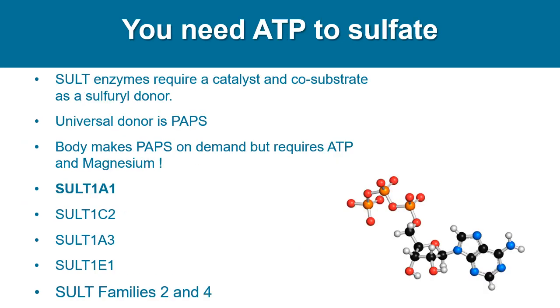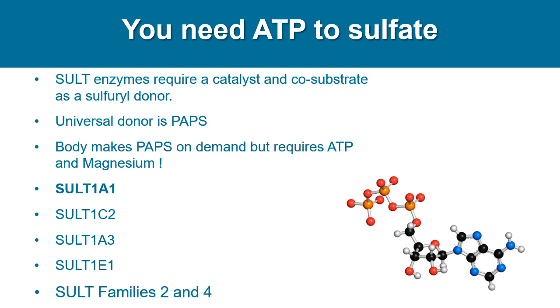xenobiotics. All right, so I know this is going to get a little bit more sciencey, but what I want you to take out of this slide is that you need ATP to sulfate. And everyone listening has to understand, and I'm a big proponent of ATP and making sure we're making enough, not too little, not too much, just the right amount. So the sulfation reaction needs a sulfotransferase enzyme, the SULT I just talked about, as a catalyst, and a co-substrate such as a sulfuryl donor. The universal donor for these reactions is known as active sulfate, but we're going to call that PAPS. The activated form of sulfate is known as PAPS.